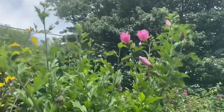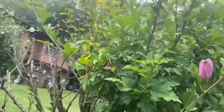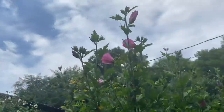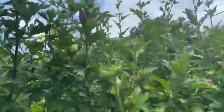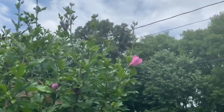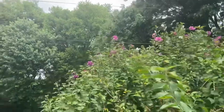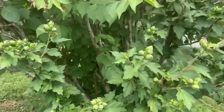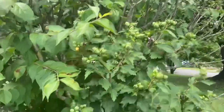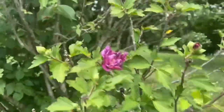You see how beautiful? So what do you do with a bush like this? I don't want to cut it down because it might come back out again by next year. But we see, oh, there's a lot of buds in here still. Can you see? A lot, and look, some more blooms. That is so beautiful. I'm so happy. And this bush right here is doing a little different this year. The buds are awful small, but it's still thriving. It's not giving up yet. No, just look. So I'm gonna have to keep this one too. It says, don't give up on me, Omi. There's still life in us.